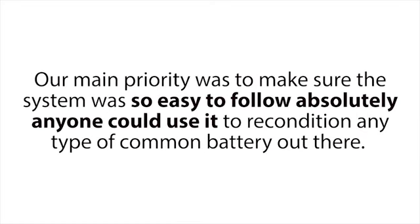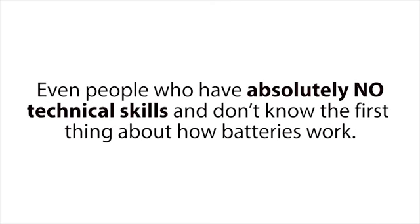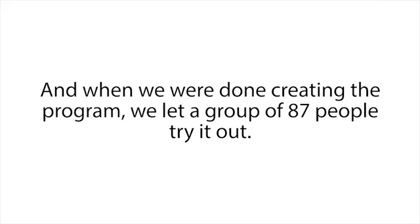Our main priority was to make sure the system was so easy to follow, absolutely anyone could use it to recondition any type of common battery out there, even people who have absolutely no technical skills and don't know the first thing about how batteries work. And when we were done creating the program, we let a group of 87 people try it out.